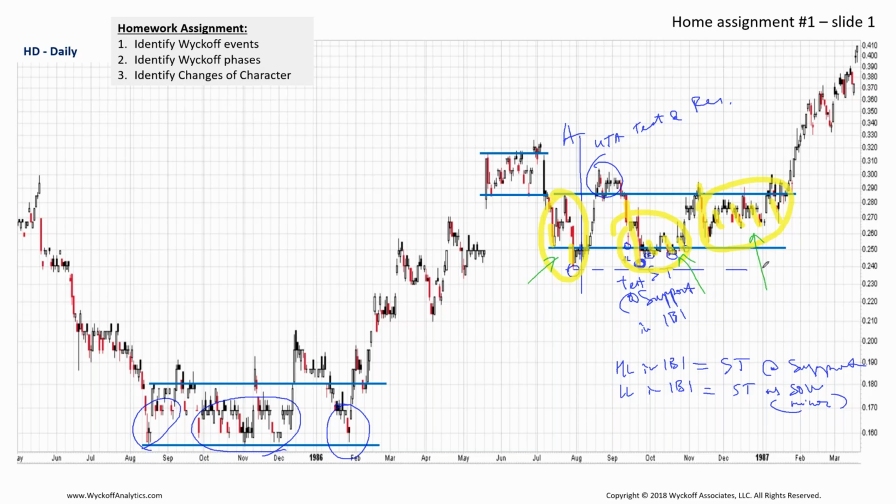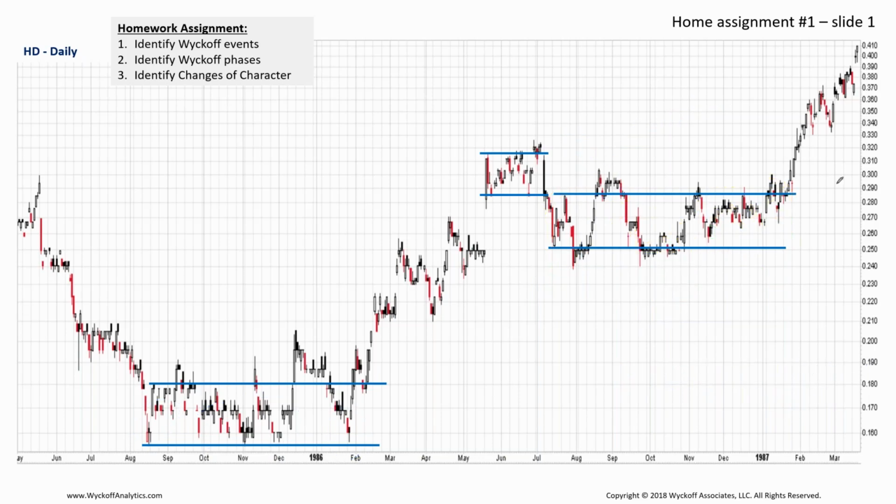And locally, when we say locally, then we mean that this test is local to the selling climax, or these multiple tests are local to the climactic action that Rama has identified here. Or maybe these tests are local to the initial selling climax that we have here. Okay, Rama, do you see that? Yeah. So maybe something to work on with the next homework is just identifying those areas. Different textures, different tests, but they all create the same structure.